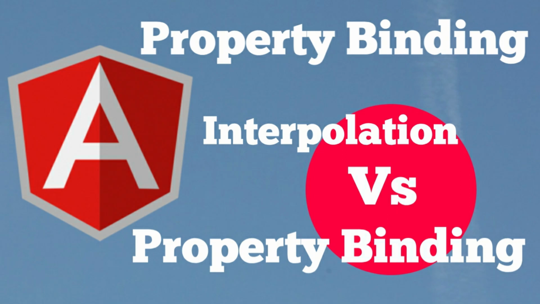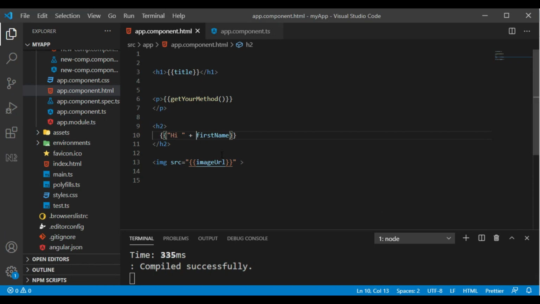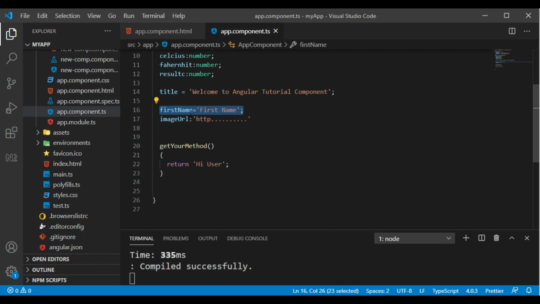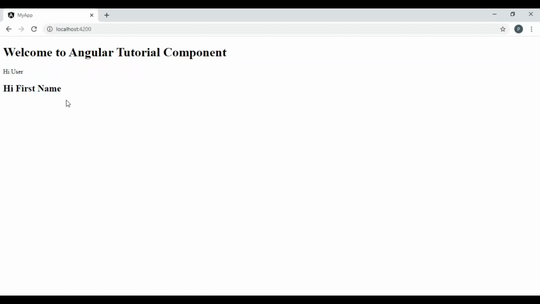Hi everyone. In the last video we have already seen string interpolation, in which the value of the first name property is pulled from the component and inserted between the opening and closing h2 element using curly braces, which denote interpolation.